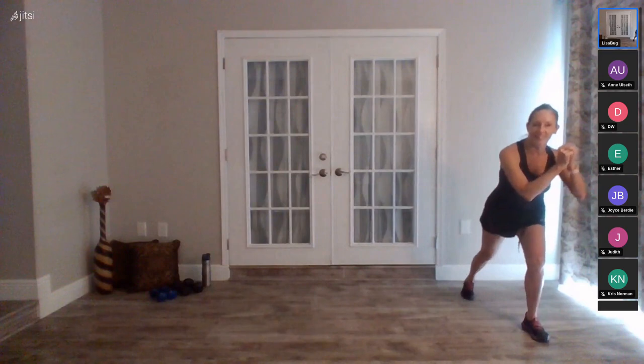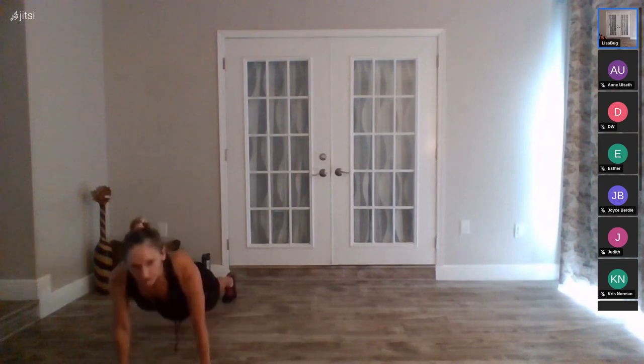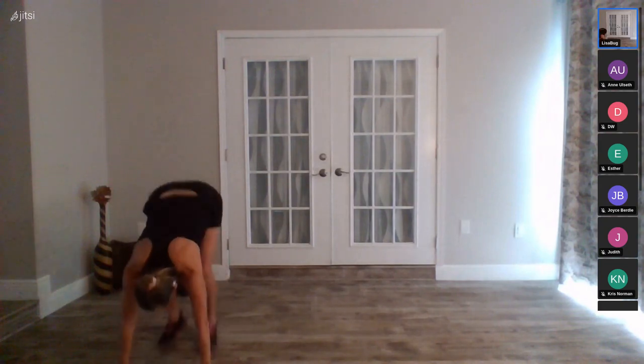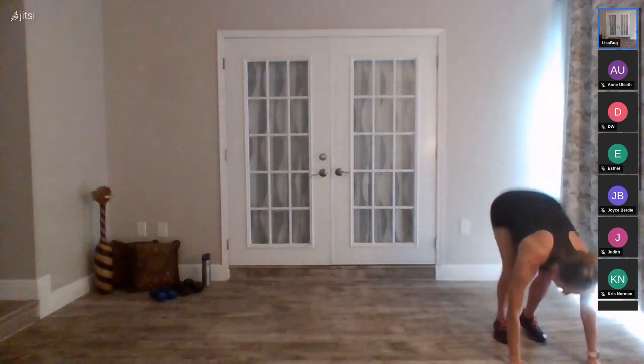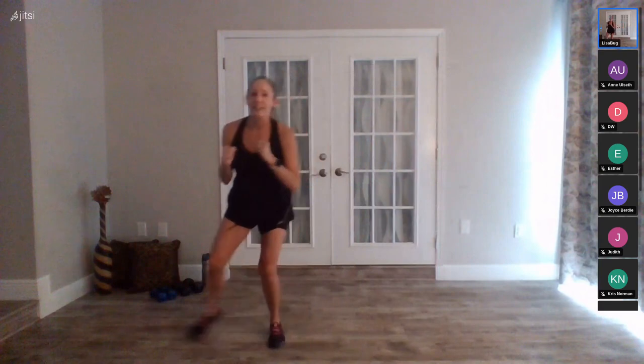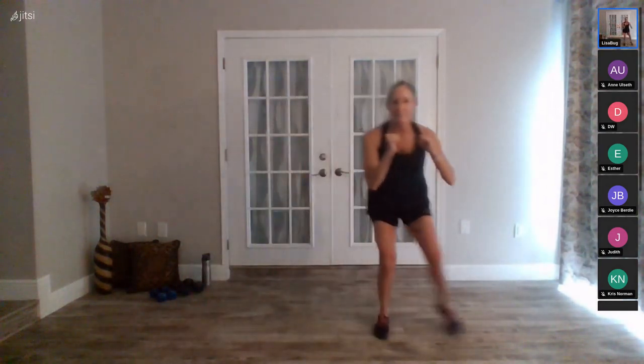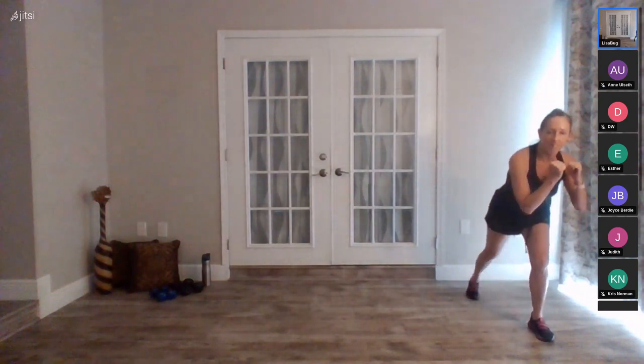Now this is a modification for a burpee. So if anybody wants to do a burpee, you can put your hands on the floor, squat, thrust both legs back, jump in. So burpee is an option here for that squat thrust. I know you guys are all going, not me today. But you might try it, who knows?